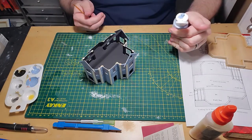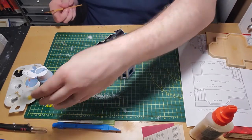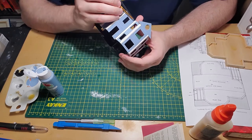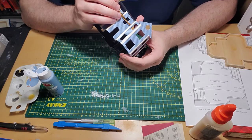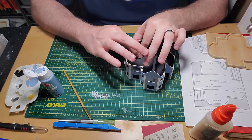There was some additional touch-up I needed to do, so I bled a little bit of paint onto the top of the paint cap, just so I can get some to work with to touch up some areas here and there that were showing too much white or a little bit of wood.